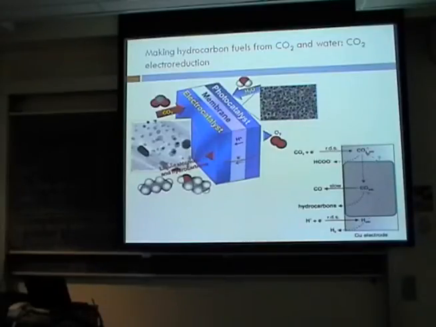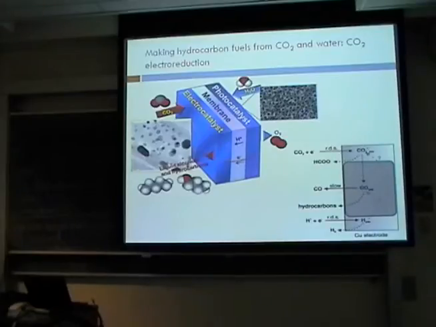burn gasoline in our engine, it produces CO2 and water, and now what we want to try to do is do the reverse of that with sunlight providing the energy in order to take CO2 and water and make gasoline potentially, so try to make hydrocarbon fuels. Right, and this sounds like a difficult problem, and it certainly is.